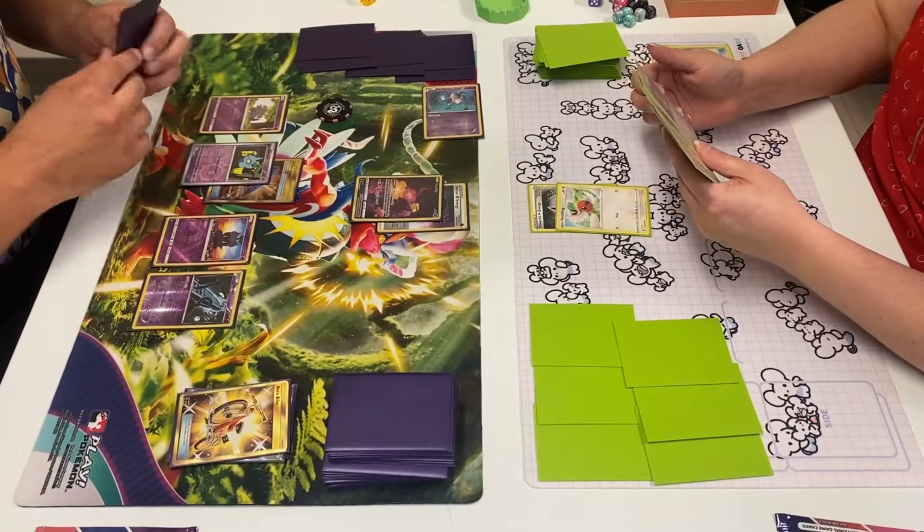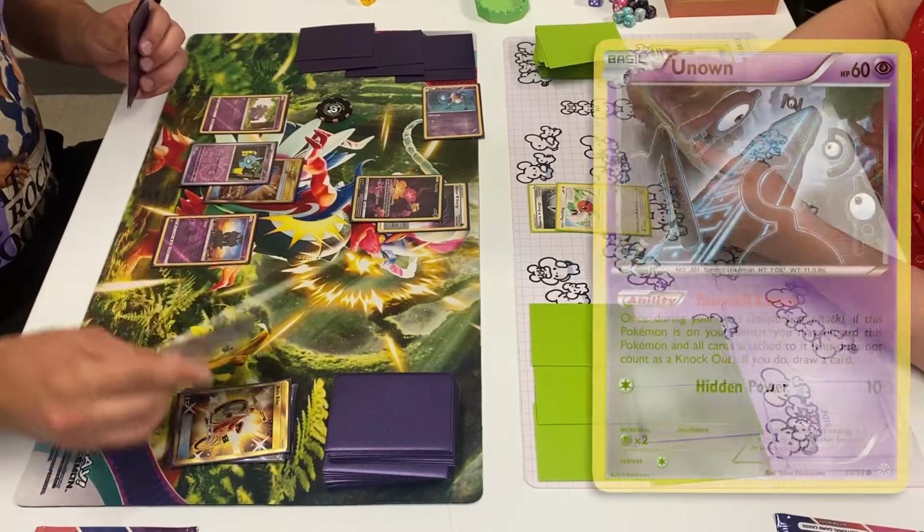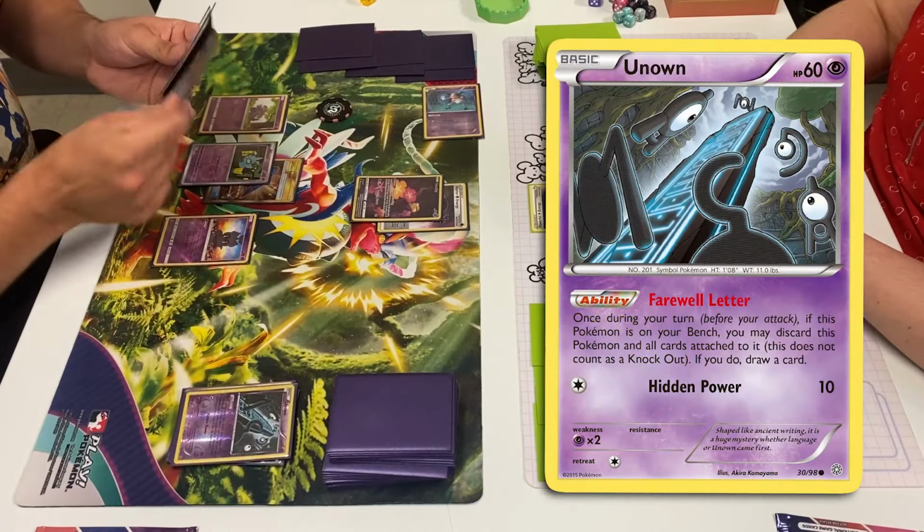And now, before we get a ton of comments about how that's not what the Acrobike does, trust me, it will be okay later. So Hunter does play Acrobike and put some Mr. Mime in the Lost Zone. That Mr. Mime is supposed to be in the discard pile.